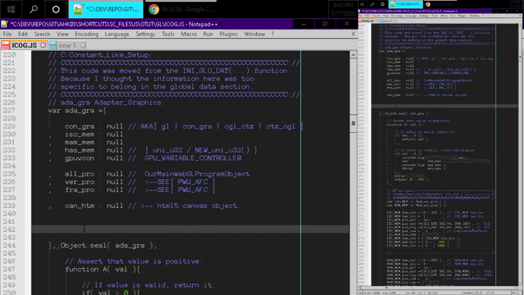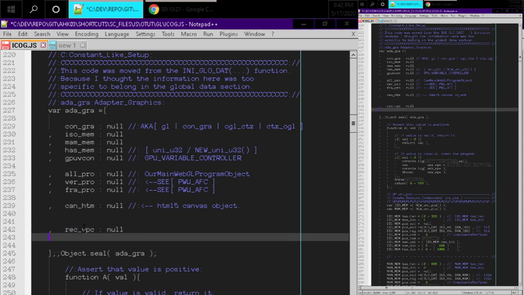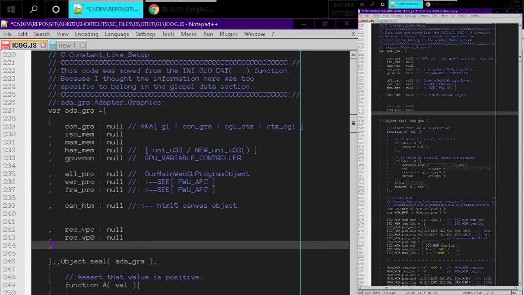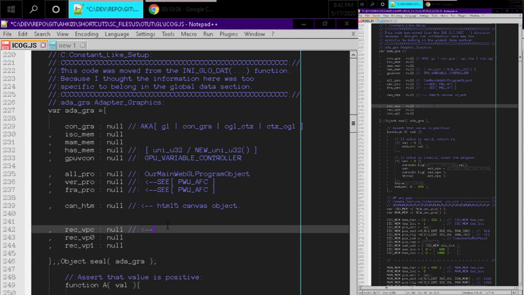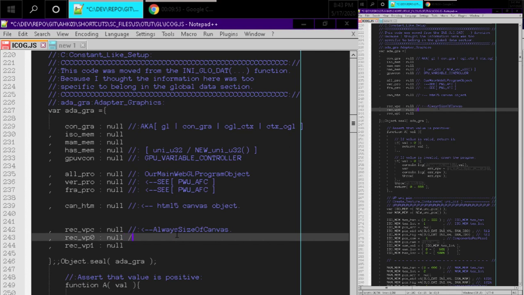Okay, so what we'll do is we'll say, we already know we need VPC, which is the rec VP0 and rec VP1. Always size of canvas.